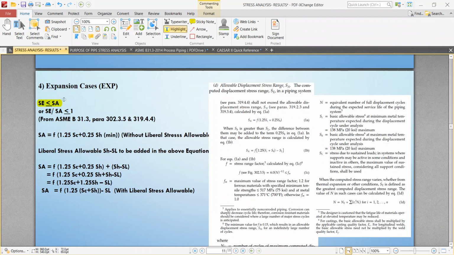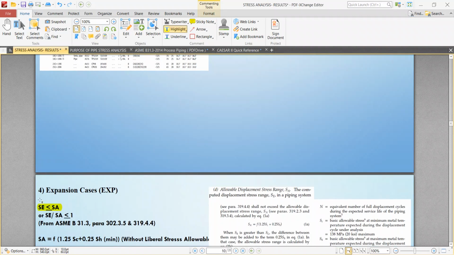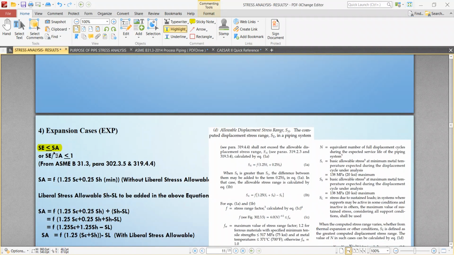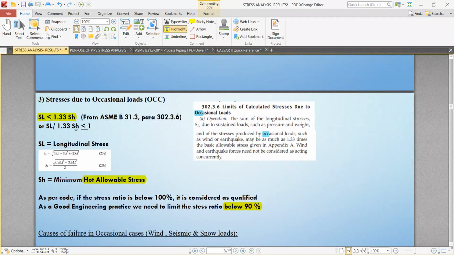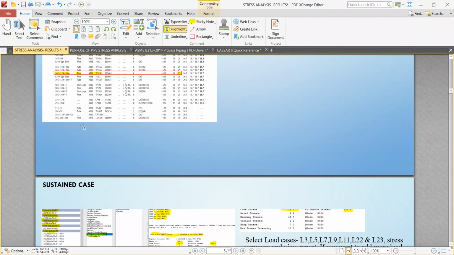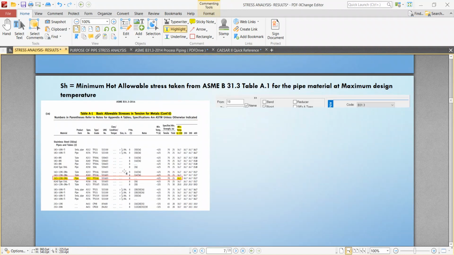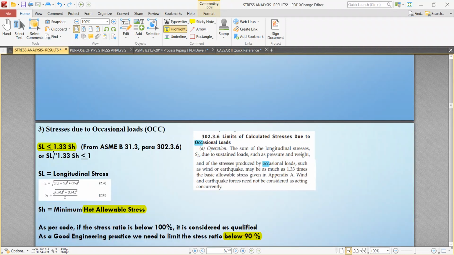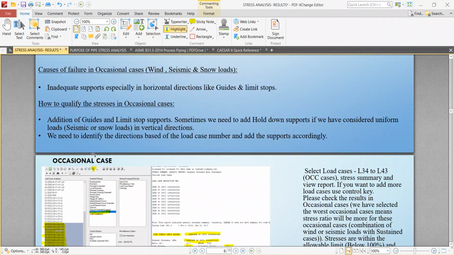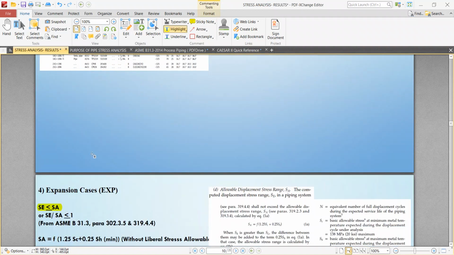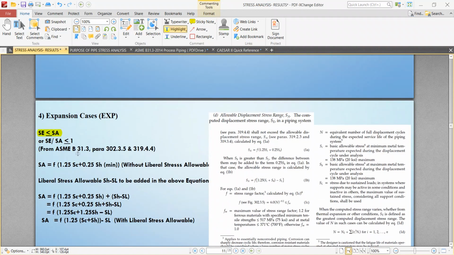You just tell this: in sustained, SL should be lesser than SH, and in occasional, SL should be lesser than 1.33 of SH. If you tell that, that is enough for them. Okay, so I am telling this for the beginners only.